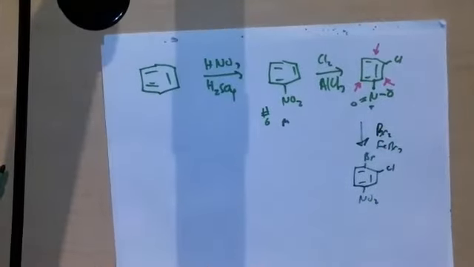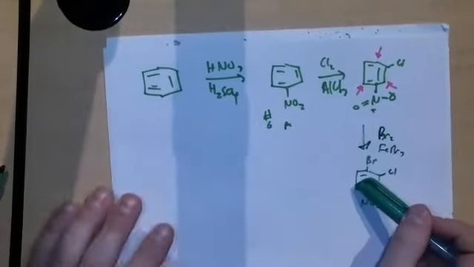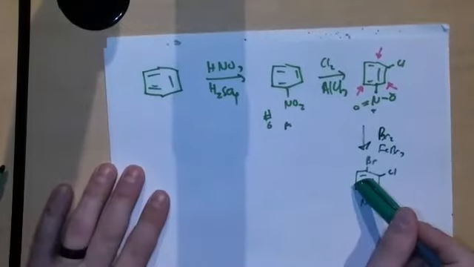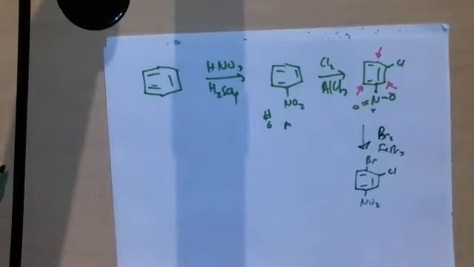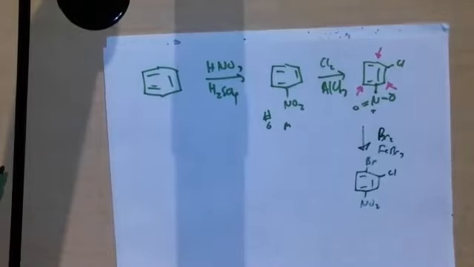And then from here, you're just going to do the same thing. So this pathway also works. So you could throw in your zinc HCl to make the amine, and then go through your diazonium pathway. And you could also do it this way. So there's usually a couple of different ways to do these. As long as it works and it makes sense, it's fine to have a different pathway than what I originally drew.